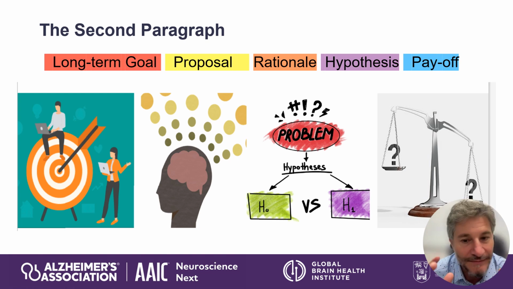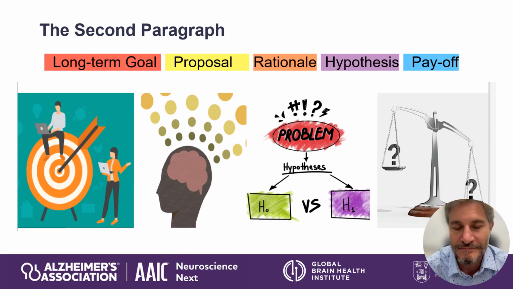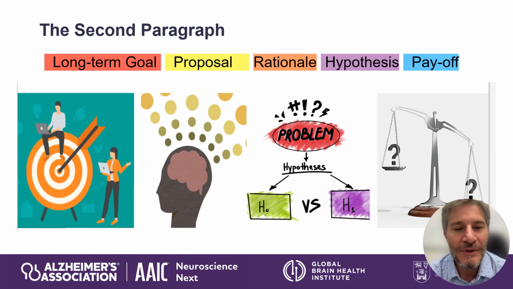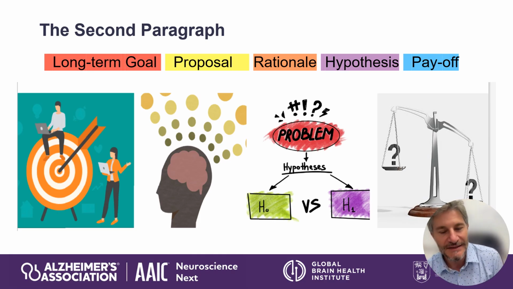Sometimes you don't have a clear hypothesis. That is okay. I disagree with some scientists who think you have to have all the hypotheses from the beginning. This neglects the basic aspect of science, that is mystery. Science is more about mystery than knowing. But in any case, it's easier to understand how you are going to measure that when you have a hypothesis, and especially if you have an alternative hypothesis.